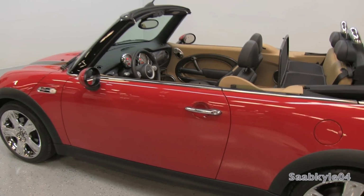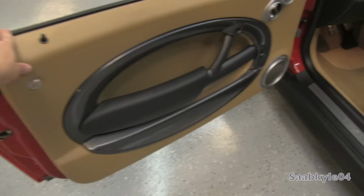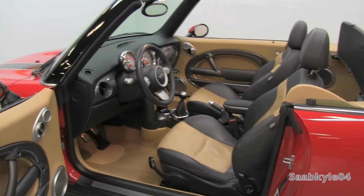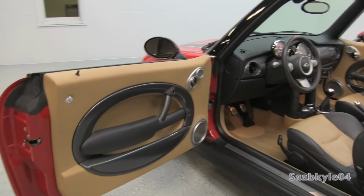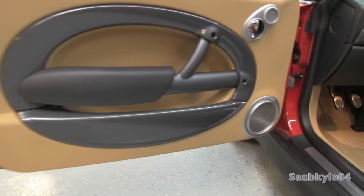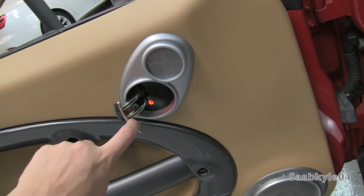The interior of the Mini is a great blend of modern yet traditional styling. Build quality was pretty good as standard, but could be had even better in some of the upper trim levels as you see here. Padded material covers the majority of the door panels as well as the dash with padded armrests. Also, a color accent ring circles the door, giving some neat contrast, while the speakers and door handles are accented in bright silver. All of your power windows and locks are located in the center console, all finished off with accent lighting in each door handle.